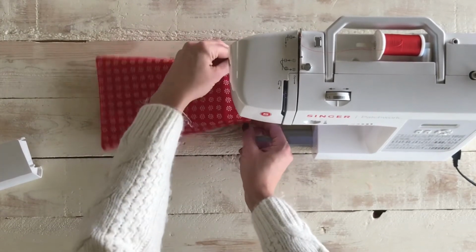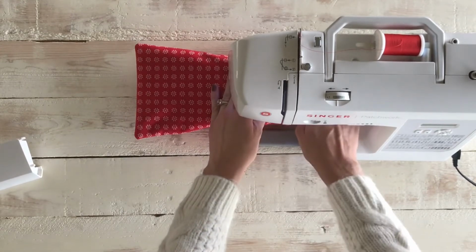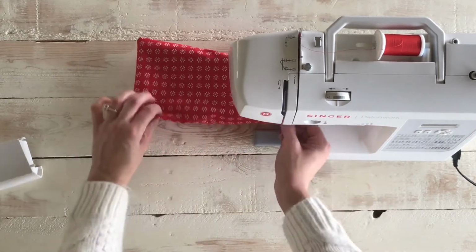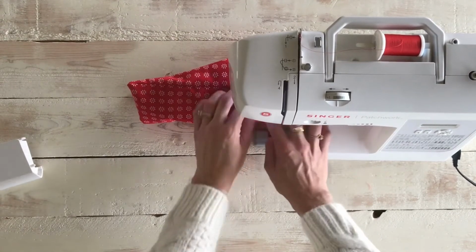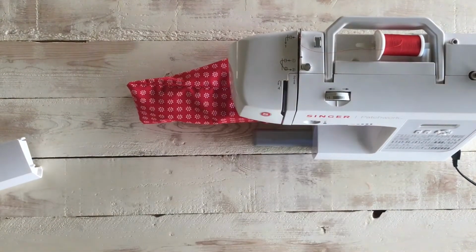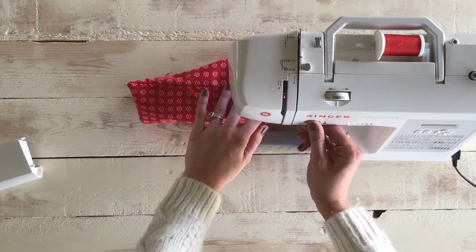So you're going to want to wrap it around your sewing machine so that you're just sewing the top and not all the way through your little sack to seal it. You're just sewing the cuff. Make sure that when you go to sew, the seams of your cuff are lined up with the seams of the rest of the bag.